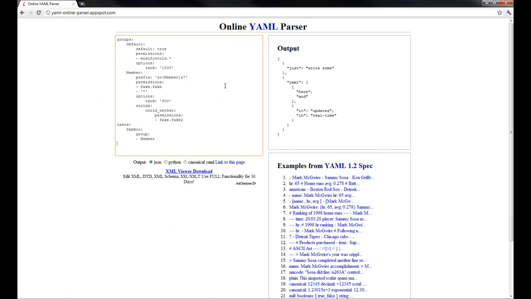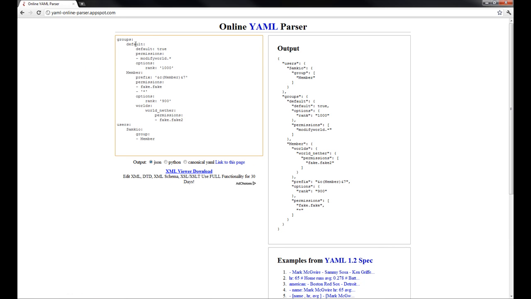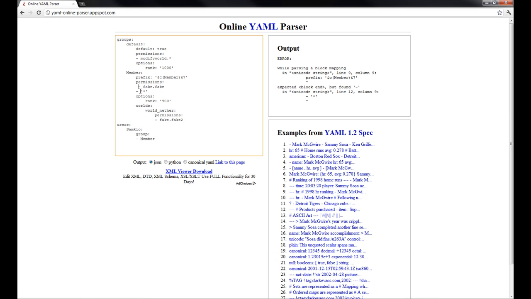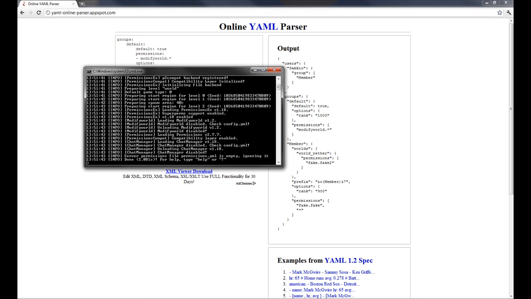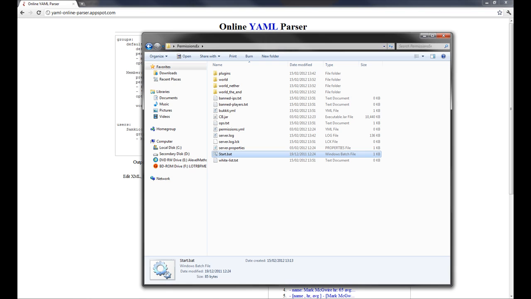Go onto here. Right, you want to paste your permissions.yml file into here, and it should display this nice error-free message. What if, for instance, I place a space here and that's messed up the permissions? What it'll do is it'll tell me that there's an error. So first of all, it'll say error, but it'll also tell me where that error is. So it's found roughly about line 12, column 9, which is about here. So if we remove that, we can see where it is, and we can fix the error, and then it'll work. If there is any errors, then PermissionsEx will just reject the file and it won't use it.